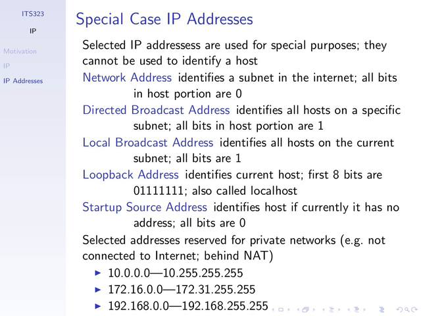Local broadcast, send to everyone on your local network. The startup source address is only used when you don't have an IP address, for very special cases where you want to discover an IP address: the all zeros value. One last special case, the loopback address. You want to send to yourself.